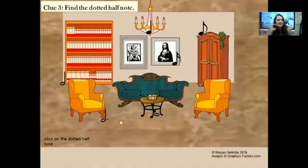It's the chandelier, are you sure? Oh, I don't think it's on the chandelier. All right, oh, it is by a chair, but which chair? I don't know. Is it the chair over here by the closet, or is it the chair over here by the bookcase? What do you think? Bookcase, it's the chair in front of the bookcase.